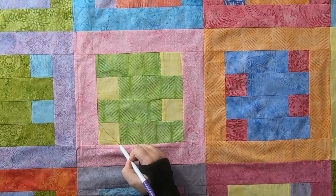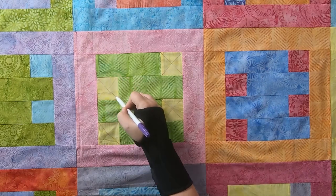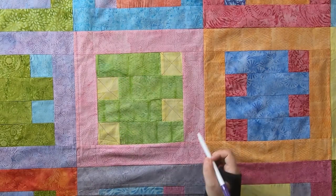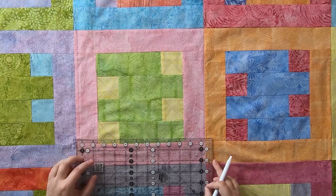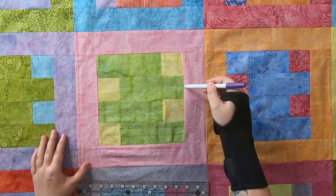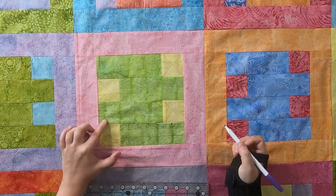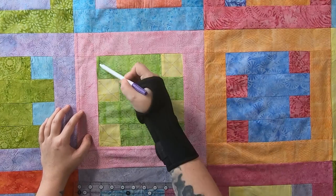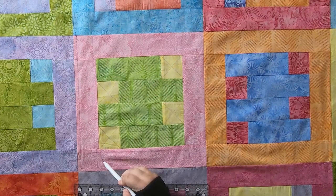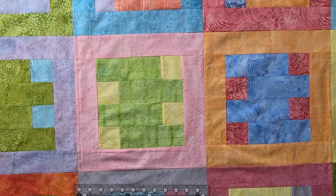Next, I thought about keeping the 2.5 inch squares very simple and just X them out. Lastly, I need to think of what to do in the green strip area, which I'll accentuate the stripes by also creating more horizontal lines, and then maybe fill in every other line with pebbles. Now, after I finished drawing it, I ended up totally loving the look of the block. So now I'm going to go ahead and get started with quilting it out.